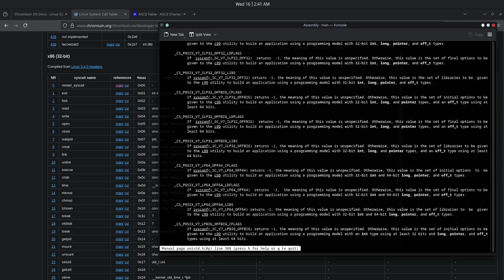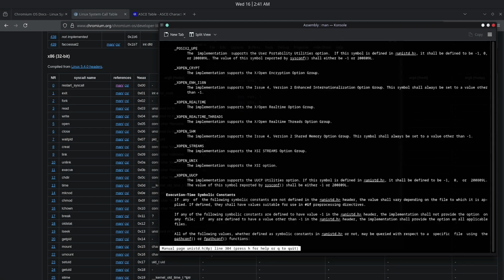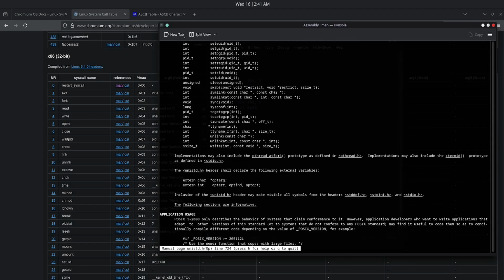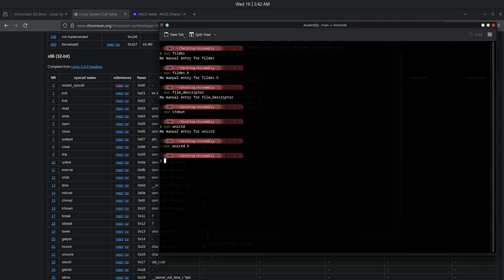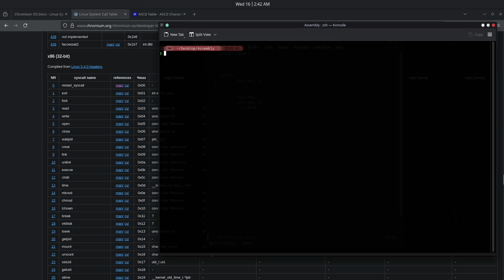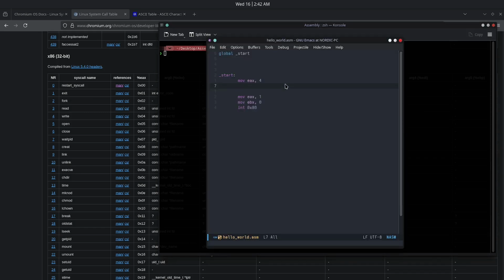Guys, I'm actually really trying to look it up so I can explain it to you, but it's just a lot of information. So I'm just going to give you a basic rundown of it from memory. A file descriptor is basically what we use in order to take input, take output, and print out an error.